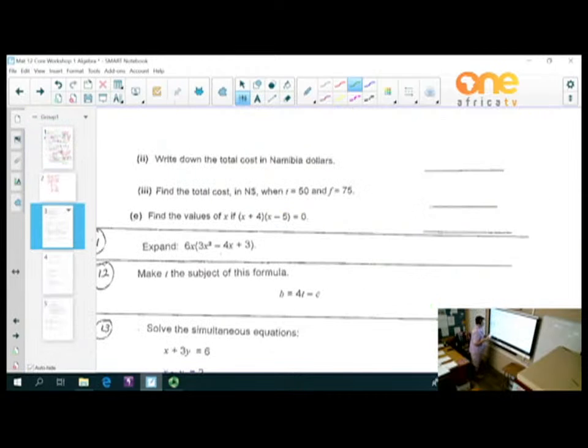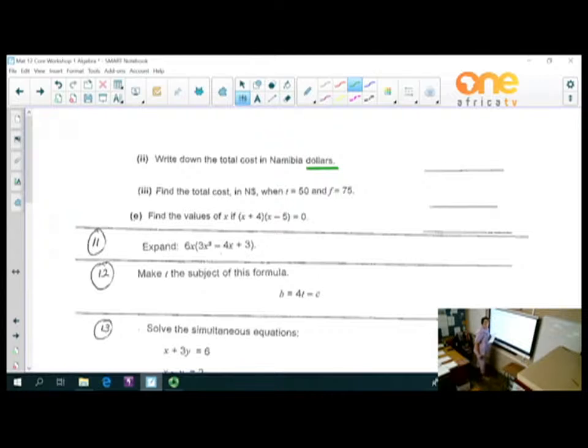Right. Let's look at the next page. It's still part of that question. Now they say, write the cost in dollars. We know that there's 100 cents in a dollar. So we're just going to take that 8T plus 3 pieces of fudge and divide it by 100. That's how we're going to change it to dollars. And then they say, find the total cost when T is 50 cents. That's actually the price now, and the fudge is 75.